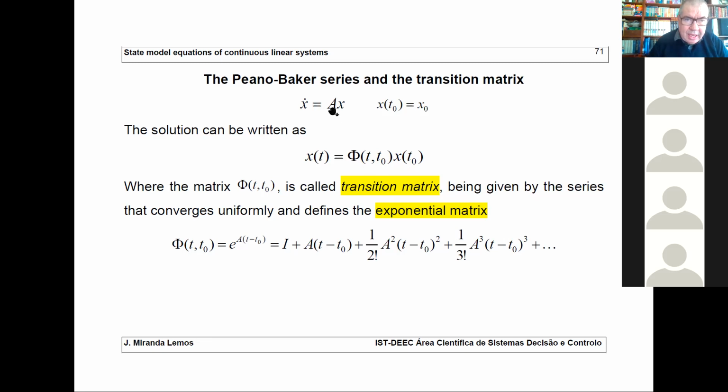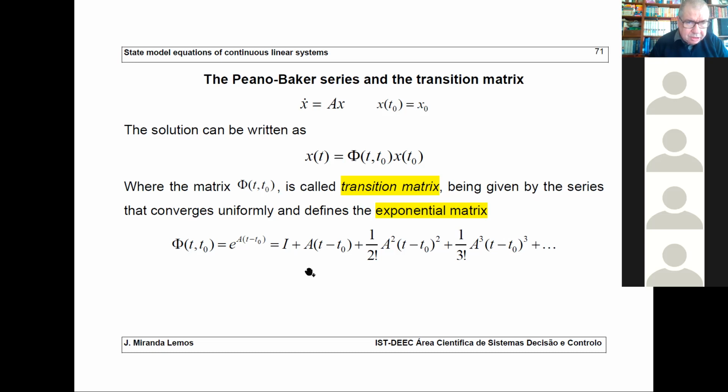In the case where A is a constant matrix, this is nothing more than the exponential matrix. Okay, so for us, the transition matrix will be the same as the exponential matrix because we are considering only time invariant systems. Okay, so A does not depend on time. If A would depend on time, then there would still be this map, but you could not compute it as the exponential of a matrix. Okay, so one problem is, how can I compute the exponential of the matrix?